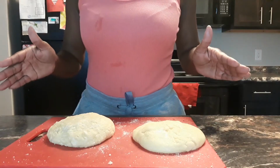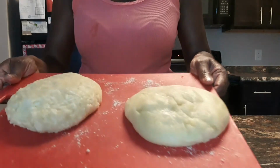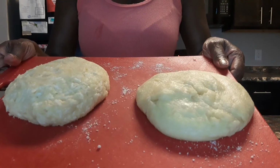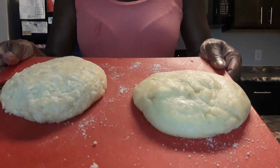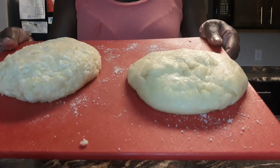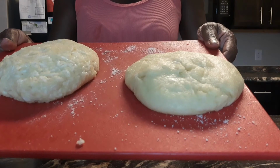Okay, I have them both ready. Smells amazing. Again, I'd never know that this was almond flour and healthier than regular white bleached flour, but I'm ready to do them. So I'm gonna go ahead and get the rest started so we can get this pizza ready to eat.